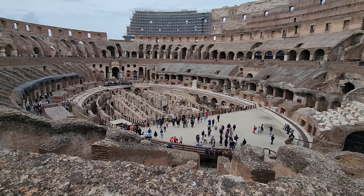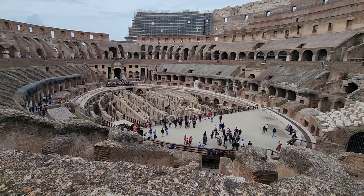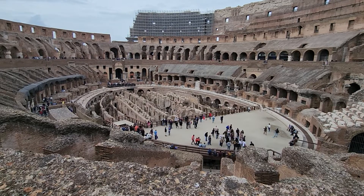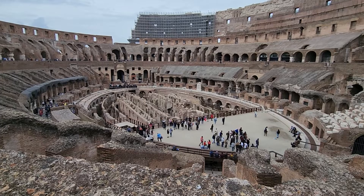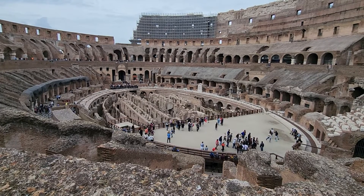What was it supposed to have looked like? They put the travertine just to show us the original height. That's all. But we know that they finished there. Can you see the pillar? There was a shelf that was there, there was a pillar. So the Colosseum ended right there.